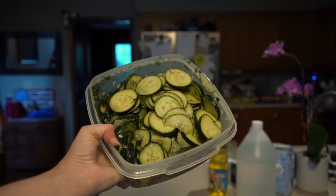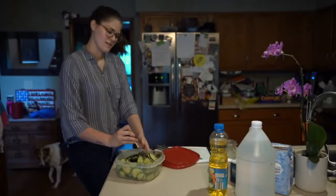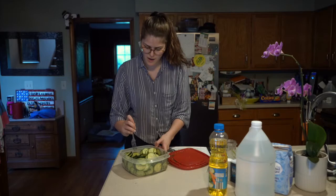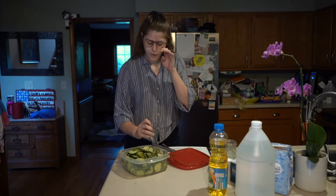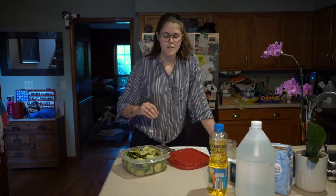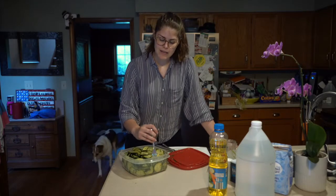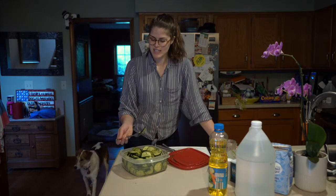Our cucumber salad all mixed together with our homemade vinaigrette dressing. Mix it up just a little bit more, make sure all the cucumbers in there have gotten a dose of the dressing. And again, like I said, with cooking, you have the freedom to do pretty much anything that you want. So if you decide this isn't enough dressing, you can just whip up a quick batch of a little bit more. Maybe alter the measurements a little bit so that it's just enough of what you need, or just double it. That's always really easy.